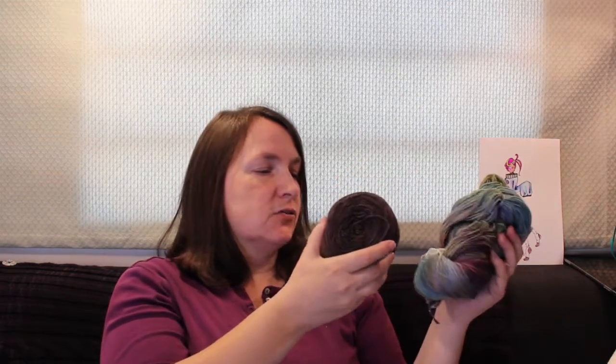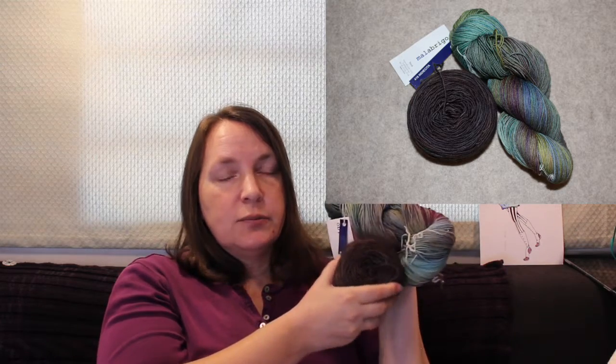I have these 2 yarns for this. This one is a Malabrigo sock weight. The pattern calls for a sport weight, but I think this will work really well. It's a larger sock weight, not a really thin one. It is a superwash wool. It is soft, it is cushy, it is beautiful. And it's mostly greens, and so I thought it would be nice for the leafy part. This one is a brown with grays and blues in it. The grays and blues, some of them match the grays and blues in this Malabrigo yarn. I think they will look wonderfully together, and it will be a very nice amount for this shawl.